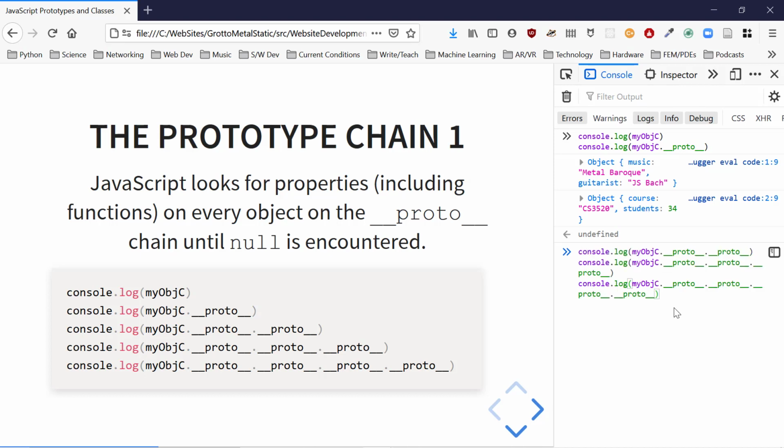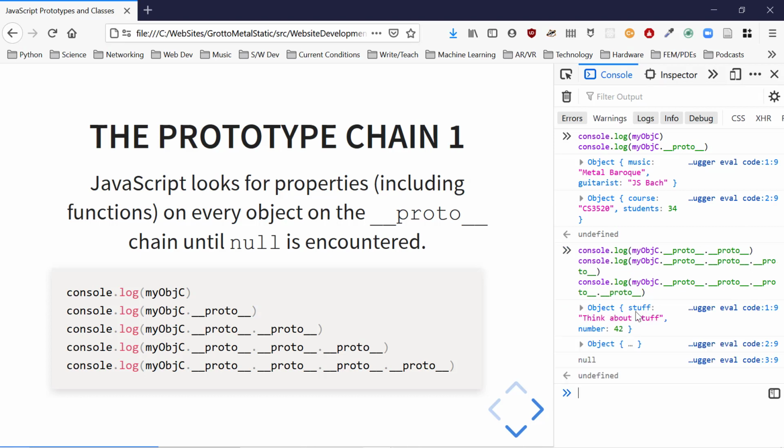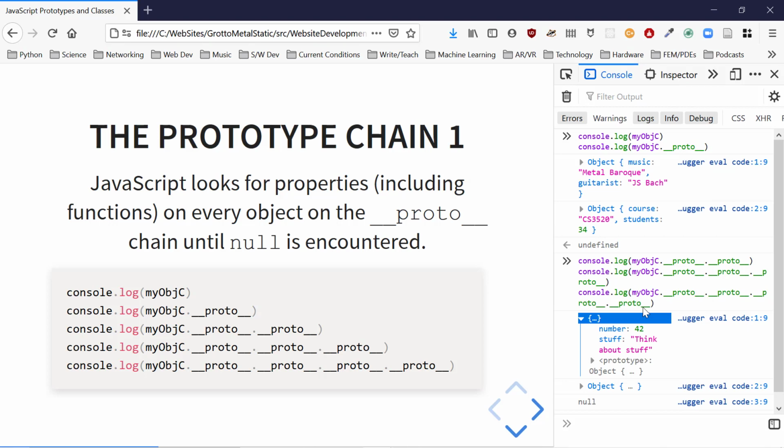What if we go, let's look at all of these. Object, this looks like A. So that's right, because we set B's proto to A, etc., etc. Then we get, finally, up to null.